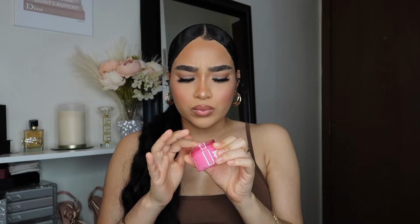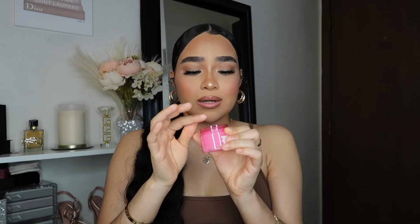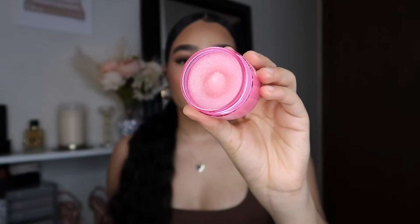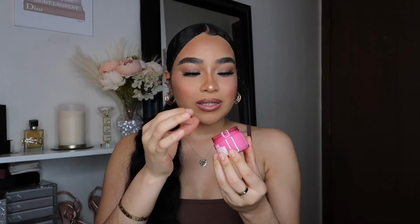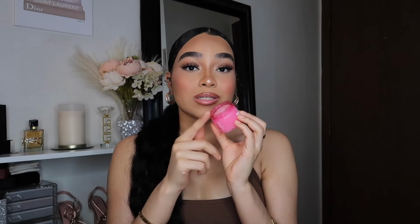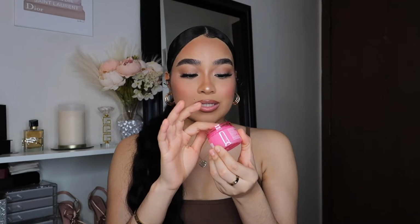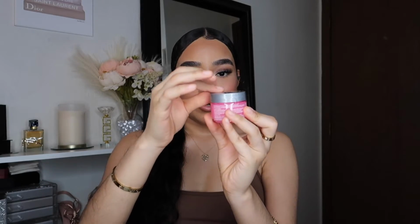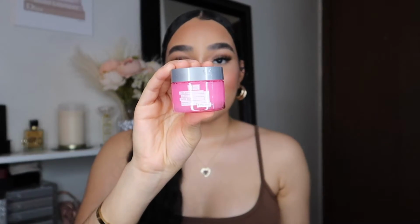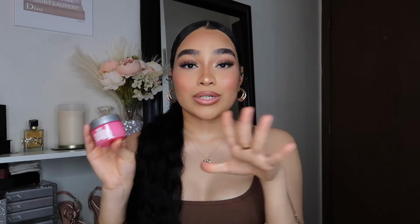And this looks like, ooh, yeah, this is some real legit sugar. This looks like it's gonna actually work on my lips. And by the way, I'm feeling it, oh my gosh, this is some good quality stuff. I can tell right off the bat. So I cannot wait to use this. Oh my gosh, this was definitely a hidden gem. I swear I never saw this at my Dollar Tree or certain Dollar Trees.